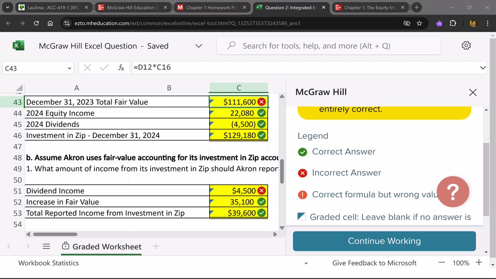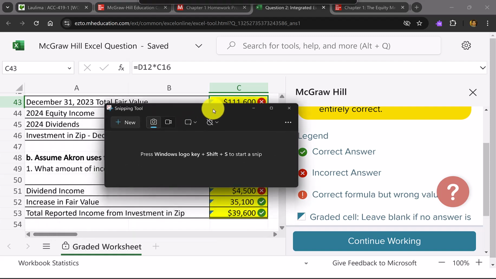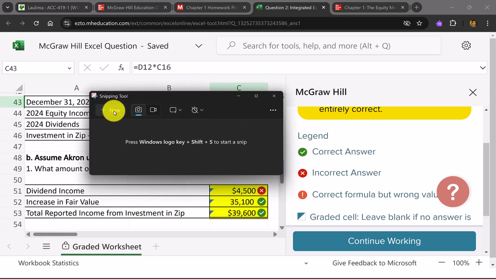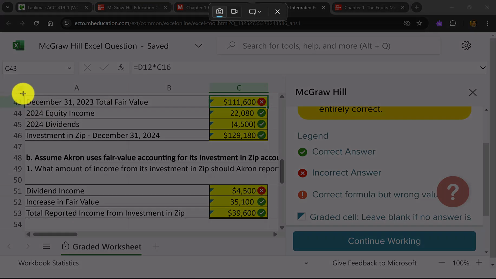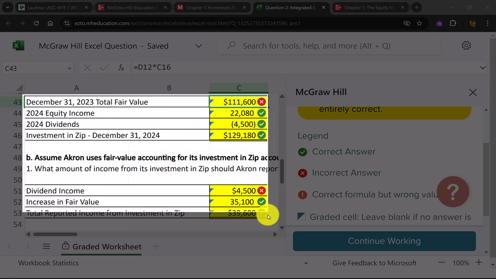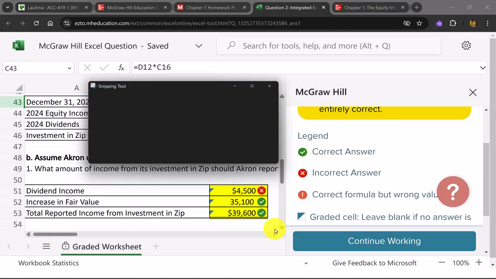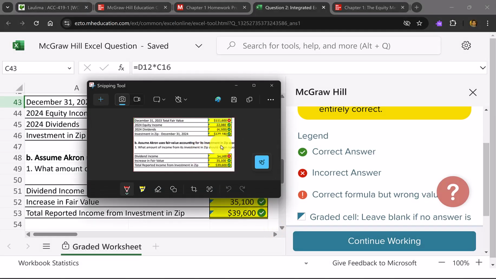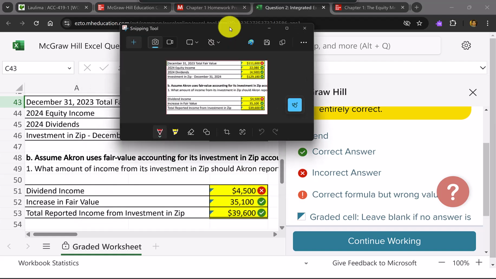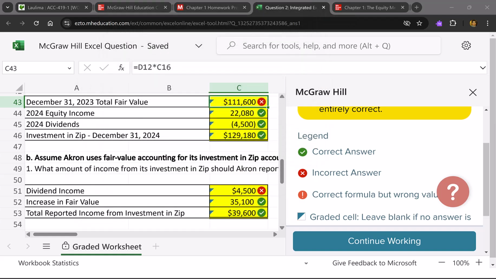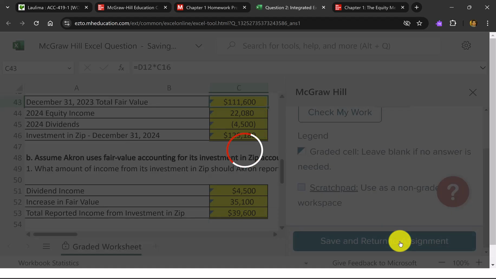So what I'm going to do, and what you should do, is grab the screen, copy the whole screen. So I'm using my snipping tool here. See this right here? New. And I'll drag over what I got wrong so I can remember now not to change anything that was correct. So I'll look at this as a reference to make a change here and here. Let me put this off on a separate screen, and let's continue going to make changes again.